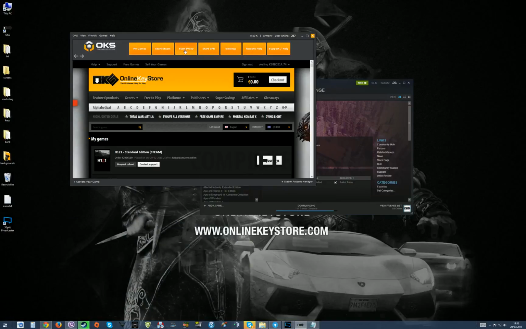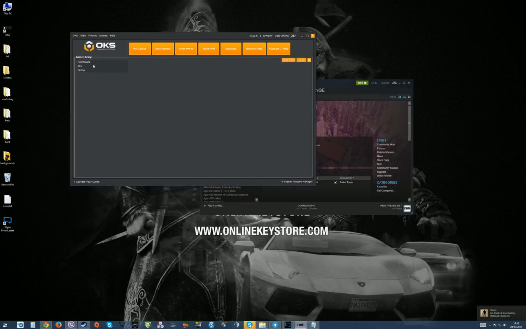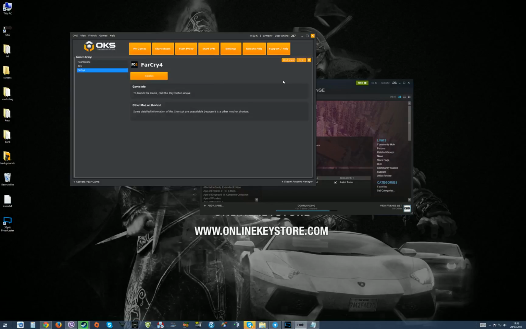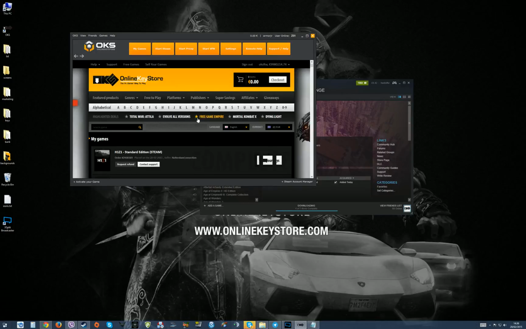We are working on the My Games section at the moment. You will actually be able to add games. You get a view of your games library. I've added a few here, and as you can see, you can add shortcuts to the application, and you will be able to launch them straight from this. And later on, we will be adding auto patching of languages. So, for instance, if you purchased a Russian version of a game on Origin and it only happens to include just the Russian language, we would be able to add the game here, click a little patch button, and it would automatically update it with all the languages that you chose. So again, another very handy use for the application.